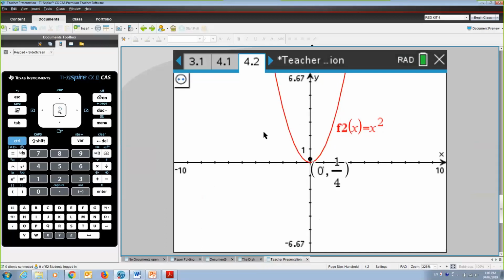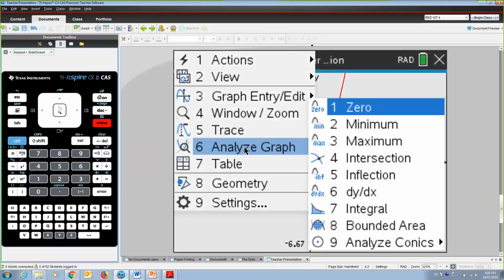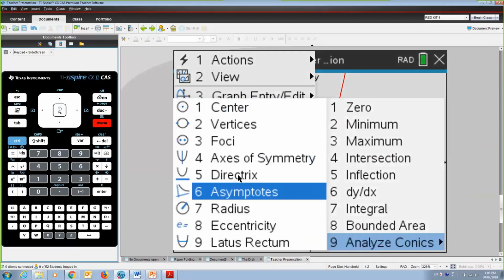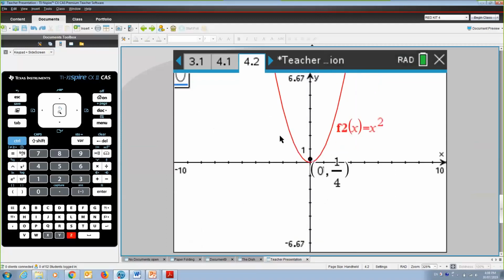So there's our focal point. I can go back through Menu, Analyze, Analyze Conic, and select Directrix. And there's our directrix.